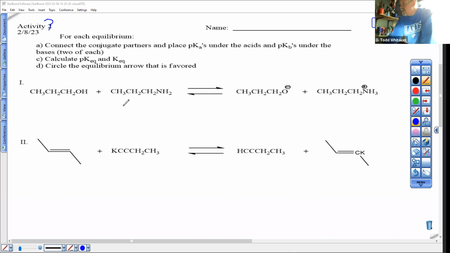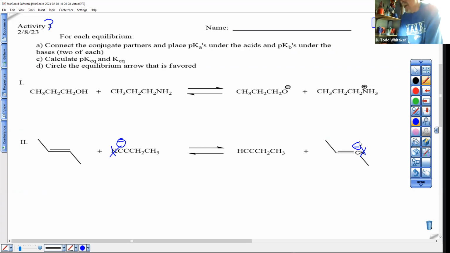Okay, and we have no spectators in the first one. If you don't cross off spectators here, then you're going to try to connect things that have no business being connected. So get rid of that K minus. It was never there. Just pretend it was never there. That was a C minus. This K minus, same story. That was really a C minus. Don't cross it off and then forget to put the charge. There was something that spectator was doing, balancing charge. To ignore that is folly.